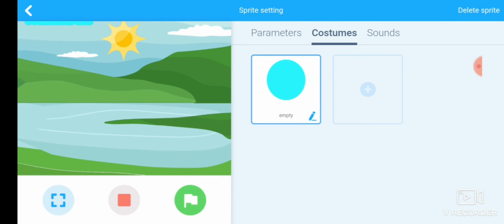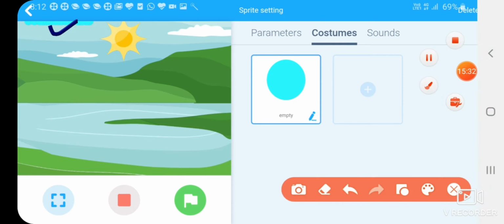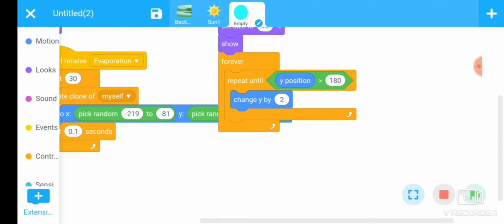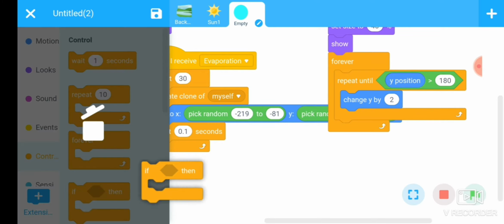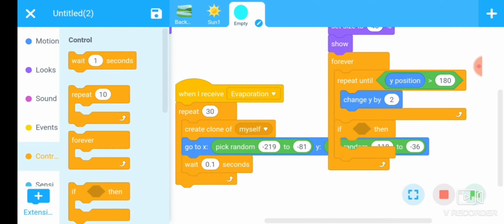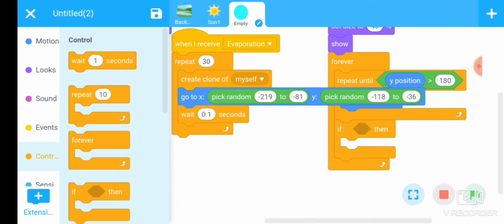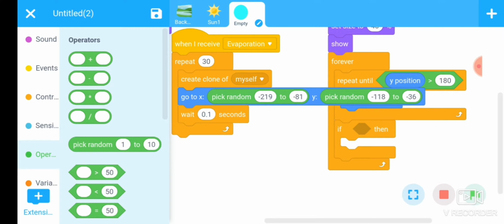Look at the screen. The water bubble evaporates and collects in the sky. I want to hide this from the screen. For this, go to the control section. Use a command here, if then. Go to the operator section. You know that the upper limit of the y-axis is 180.